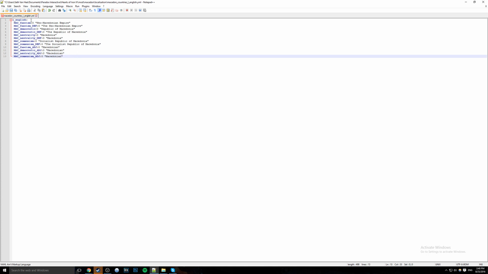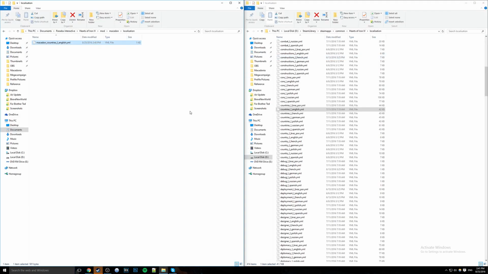So when we go into game and we're fascist, we're going to see Neo-Macedonian Empire. The Neo-Macedonian Empire, and when we say go to war and we see at the top, it'll be like, say, Macedonian Yugoslav conflict or whatever the war is called. So we're going to go ahead and save that. We're going to exit out of this, and the thing I'm going to show you guys next time is how to change the flag and the color of the nation, but for now we're going to run this and see if it works and see if I didn't break something.